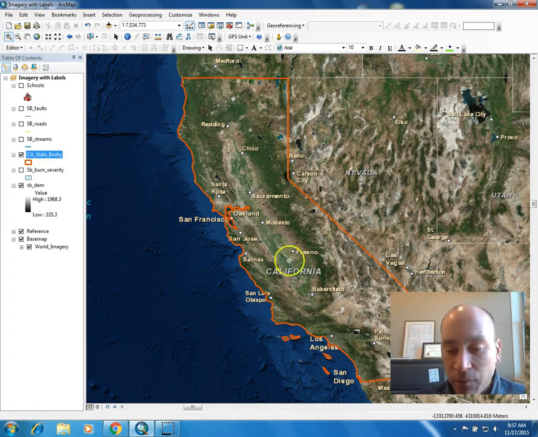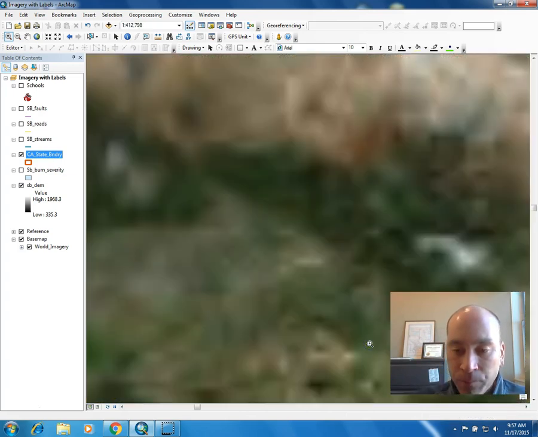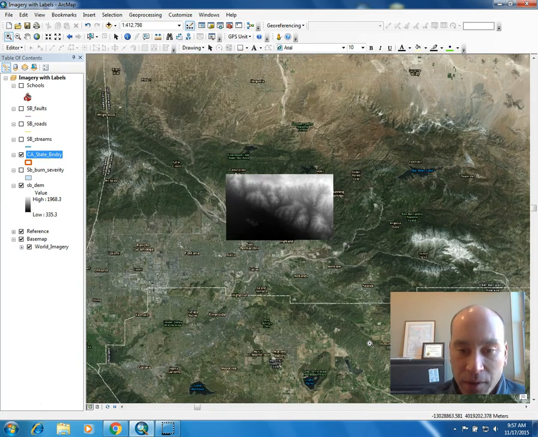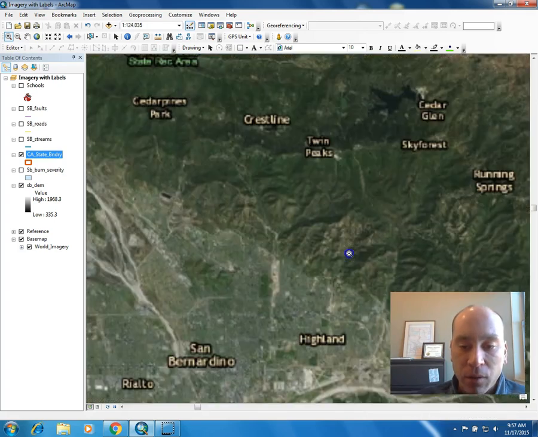So here we have California. San Bernardino is down here, east of Los Angeles. I'll show you what this DEM looks like. Here's San Bernardino, and here's a mountainous, hilly area to the north where they get a lot of landslides.